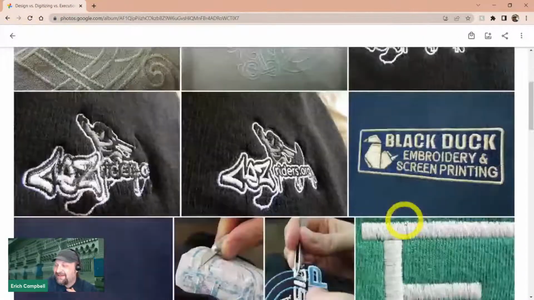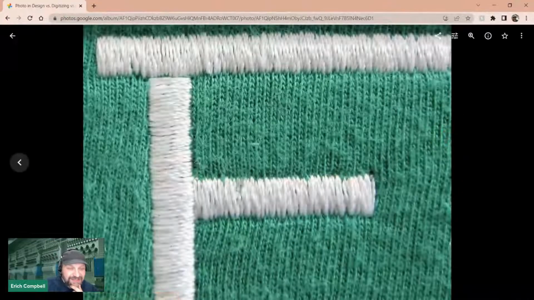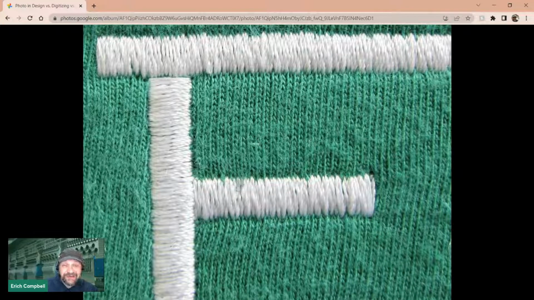Let's close that out. So this is one I like to show, where sometimes direction and stitching can make a massive difference to edge quality. Right here, what we're looking at, and admittedly, this is an older garment at this point, is a little roughed up, but this is standard embroidery weight thread. This is 40 weight embroidery thread on a piece of t-shirt knit. So this is jersey knit. We are zoomed in really tight.